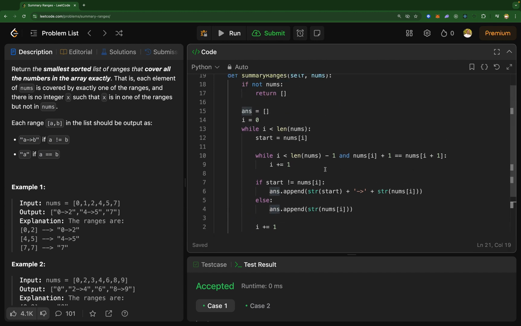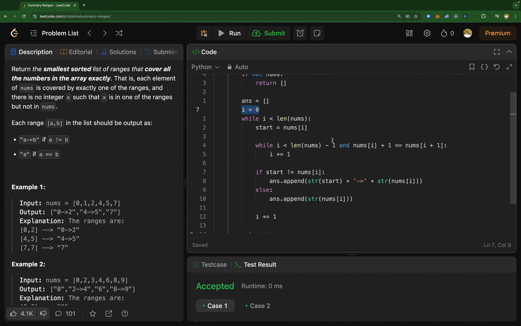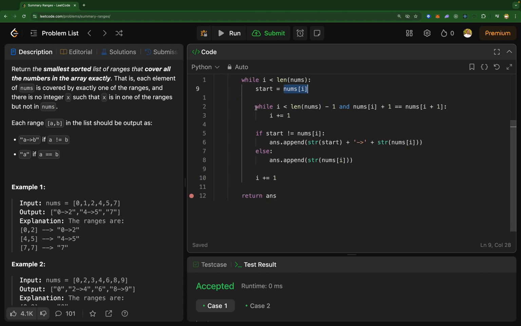Now I want to go through this code again so that I can make sure that everything is running well before I run it. So here we are checking if this has any elements. This is correct. We are creating our array that is going to hold the result. We are creating our first index. We're going to loop as long as our first index is less than the length of nums, our starting index. Then we are going to update until we get to our last index, so we're making sure that we are working inside the bound. So I is going to be less than the length of nums minus 1.